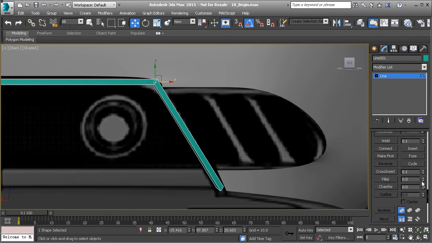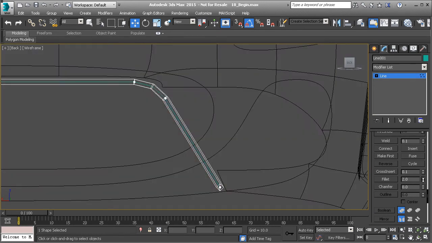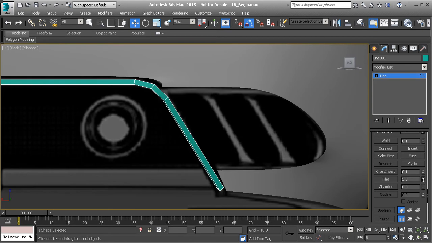What Fillet is going to do is split the vertex that I have selected into two more. So if I hit F3, you can see that. It splits it and starts to curve that out. Go ahead and take your fillet amount to 2.0. If you don't want to drag it like I was doing, you can just simply type in 2.0 and hit enter, and you'll get that same angle.